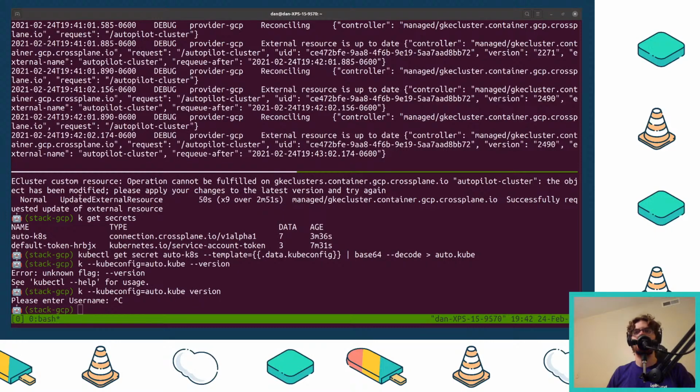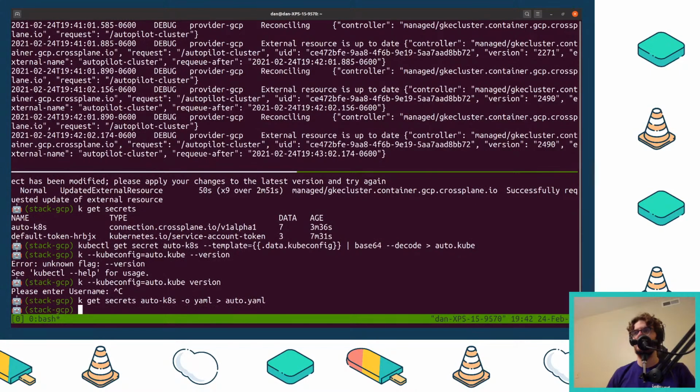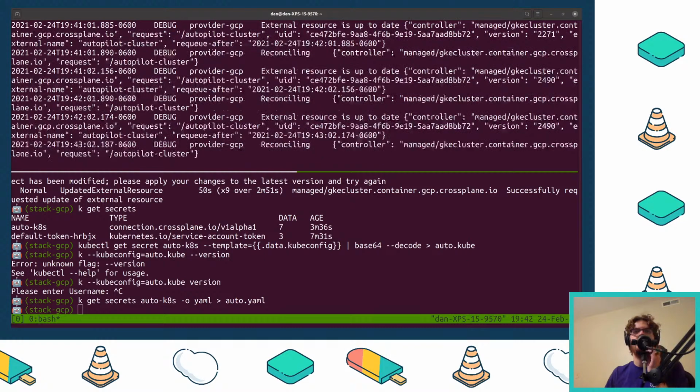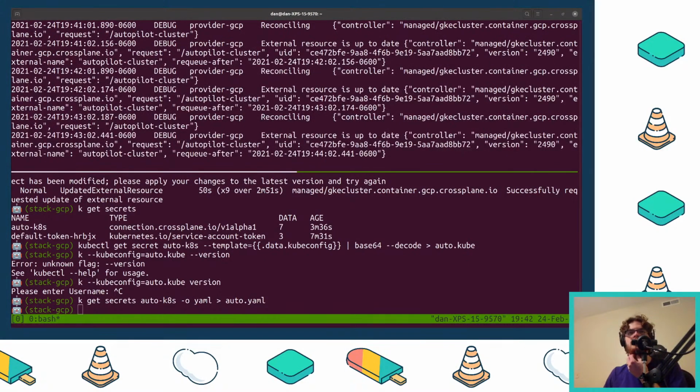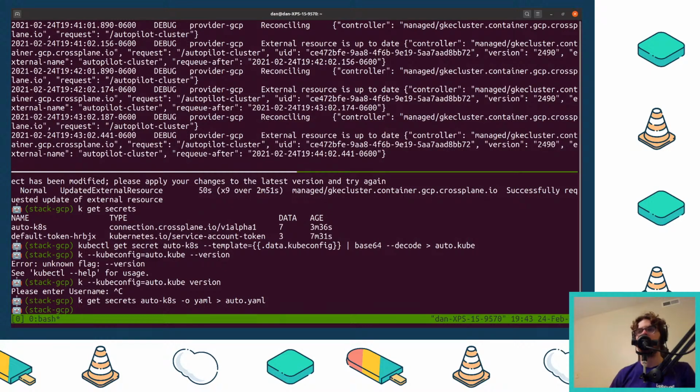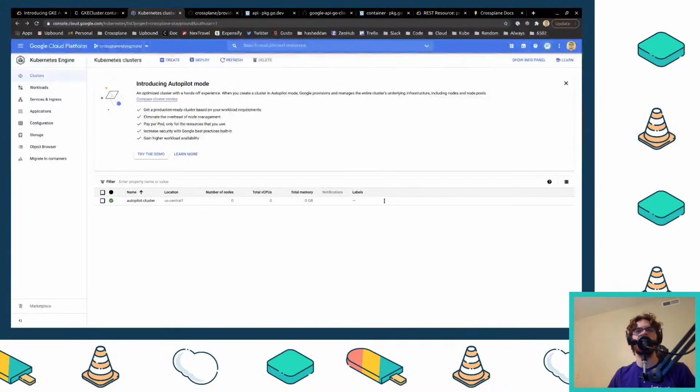And let me also get secrets autocates YAML, and I'm going to look at this also and see what that looks like. All right, so I see kubeconfig, cluster CA, endpoint. So it looks like we have our whole kubeconfig in there. So it looks like this hasn't been fully populated. So we might have to play with how we're doing the authentication here.